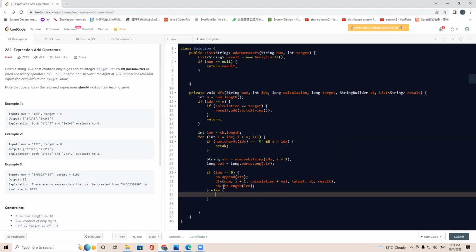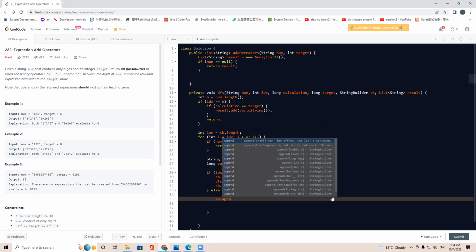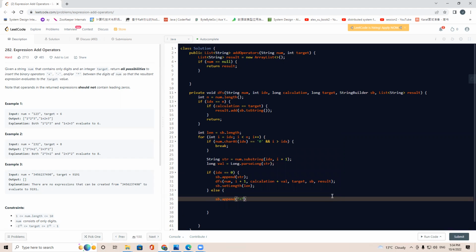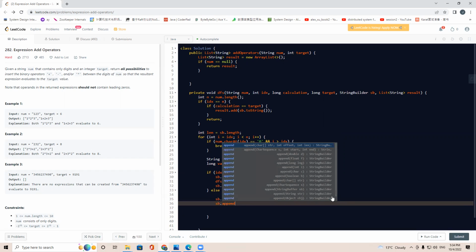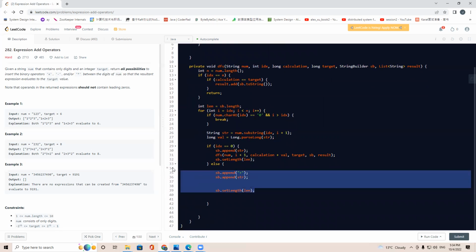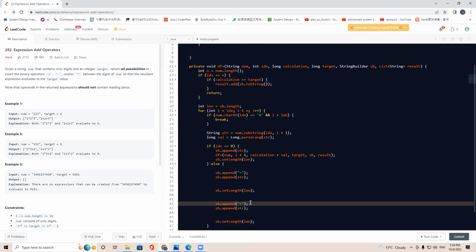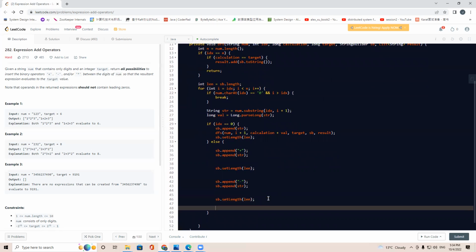Else, we can discuss plus, minus, and multiply. If it's plus, we have the string builder append a plus sign, then append this value, and after the call, sb setLength. And what about the minus sign? Also the multiply sign.